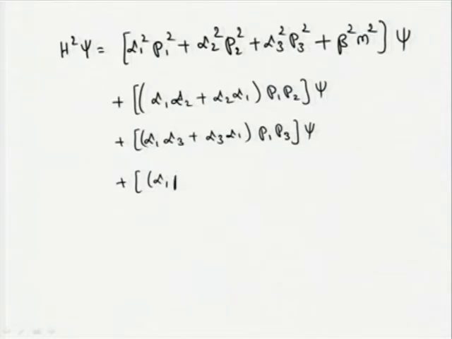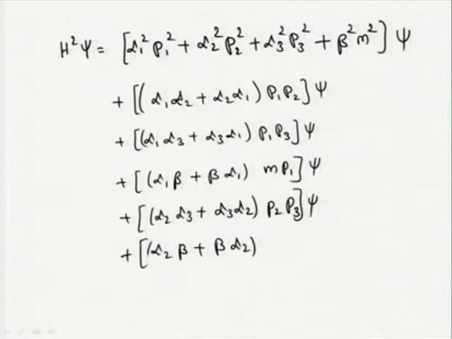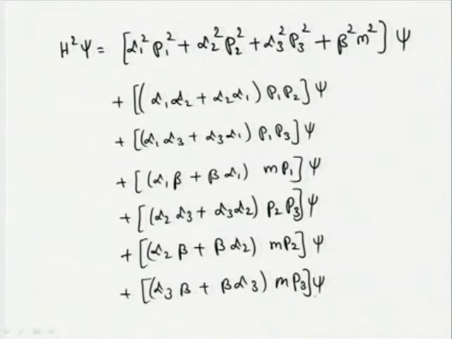plus alpha 1 beta plus beta alpha 1 MP1 psi plus alpha 2 alpha 3 plus alpha 3 alpha 2 P2 P3 psi plus alpha 2 beta plus beta alpha 2 MP2 psi plus alpha 3 beta plus beta alpha 3 MP3 acting on psi. These are the only terms.